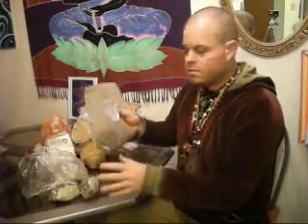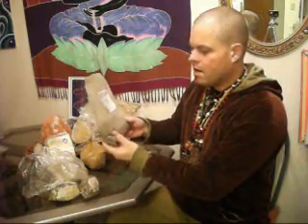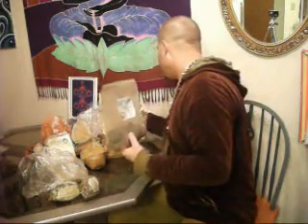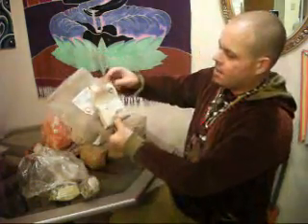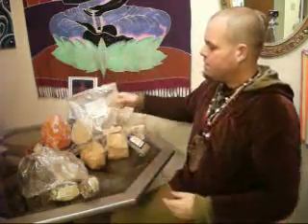The licorice root helps combine them, and it is a nutrient. We got some Maine Coast sea veggies here — all kelp and seaweed and stuff like that. Here's Atlantic kelp powder. All the kelps and seaweeds of the sea — what they do in nature is they detoxify heavy metals and stuff like that in their bodies and in the sea. When they're living in the sea, they transform toxic waste into clean, usable water again.